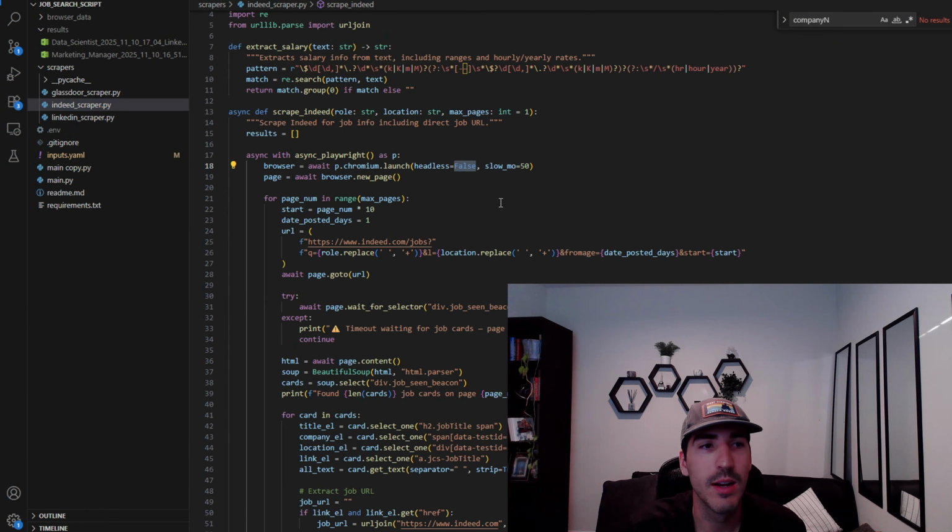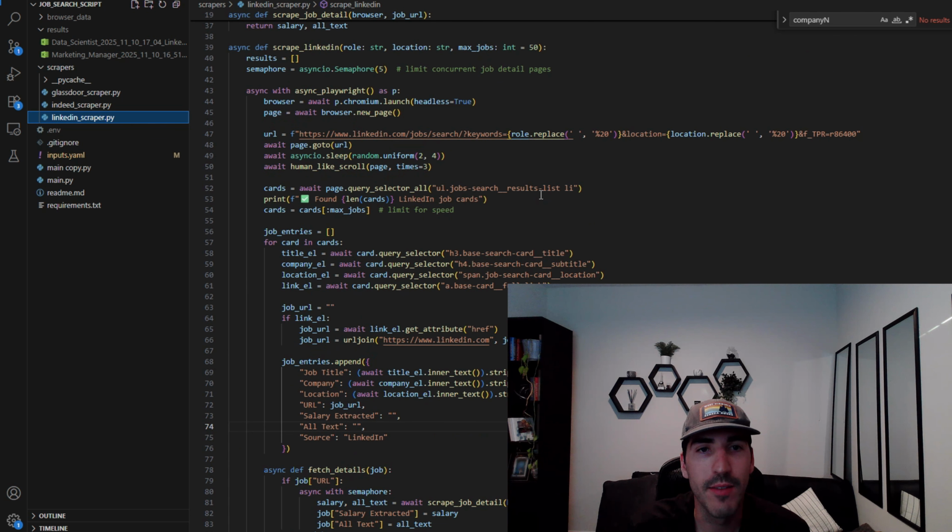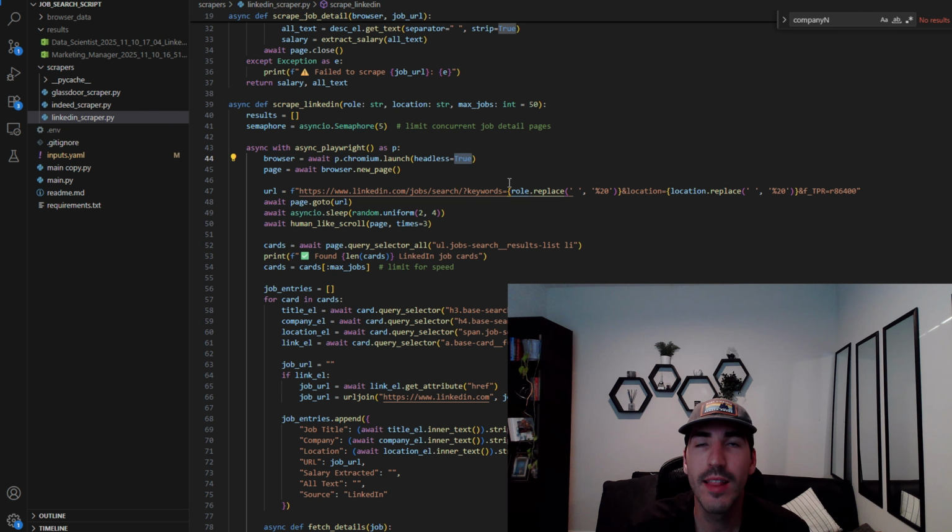So we're running Indeed not in headless because of the way that the CAPTCHA is working, but we have it set up to run for just the first page. You can change that to be more pages if you want. And then for the LinkedIn scraper, we have that set up with headless being true because we can actually open up 60 different browsers in one session without having any issues there.